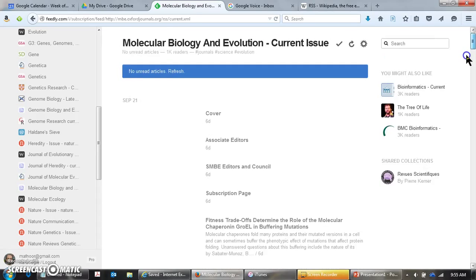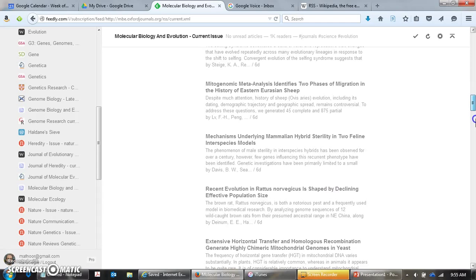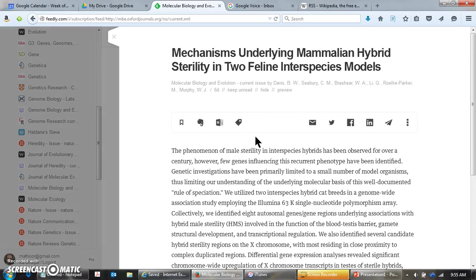But anyway, I thought there was one, but maybe actually I misremembered that there was such a thing. Anyway, the point of this is you can actually go down and see older papers that have been identified. And maybe, for example, you might say, hey, I actually want to go back and read this one. I'm going to go ahead and add this to my saved list, or I want to put it into Evernote, or something like that. So these are things you can do.